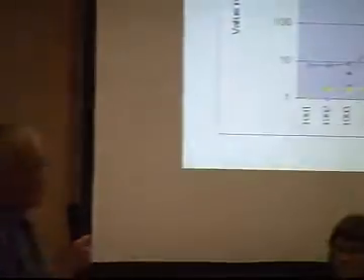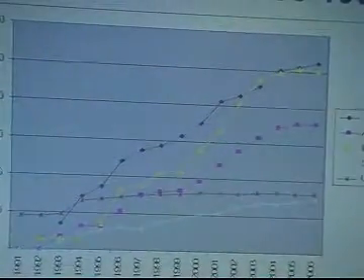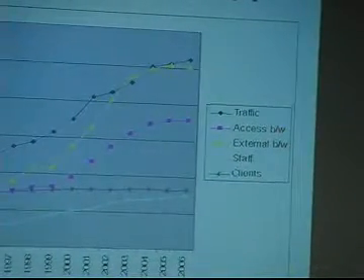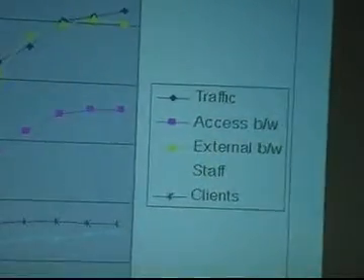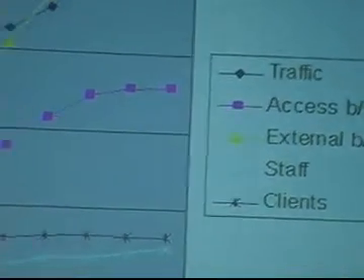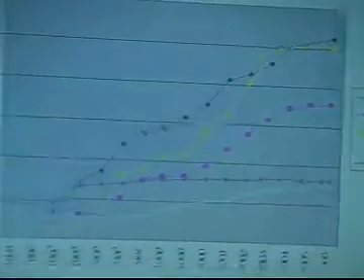Again, notice it's a logarithmic scale, so we're multiplying as we go up. And you'll see that the staff hasn't gone up as high. Tim Marshall would be pleased with that. We've kept control of the head count. But you'll see that there has been some earlier growth, certainly in external bandwidth, but right now, and it may only be temporary, that's beginning to level off a bit. The growth in earlier years is not in quite so much evidence now, but again, it could take off.